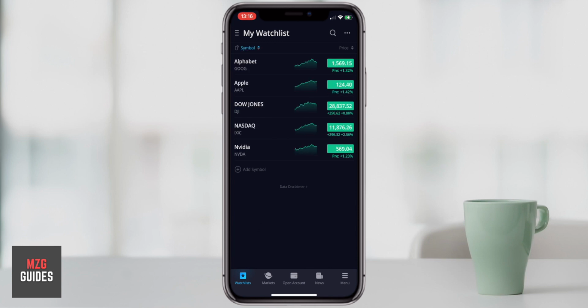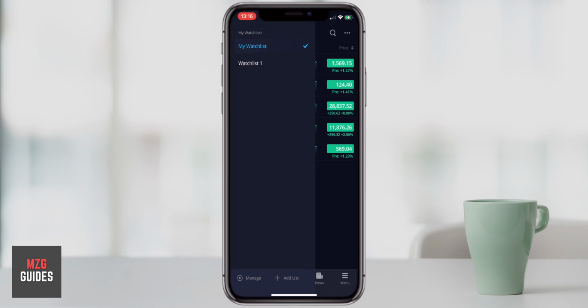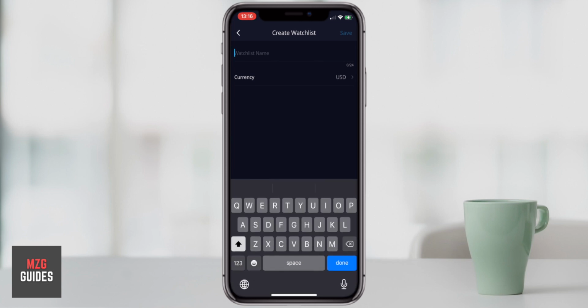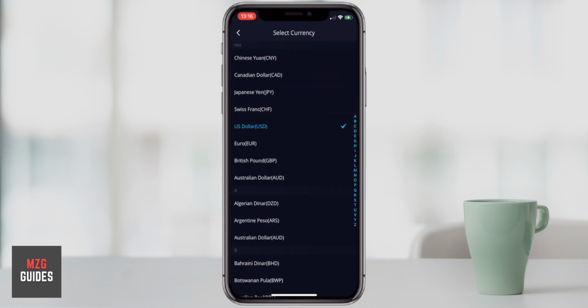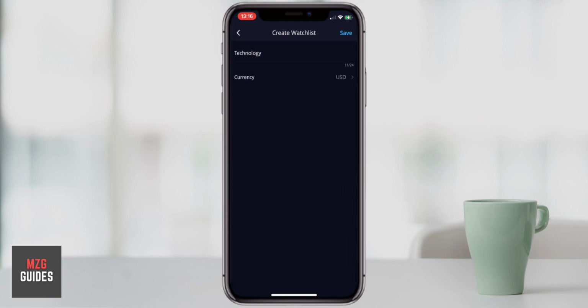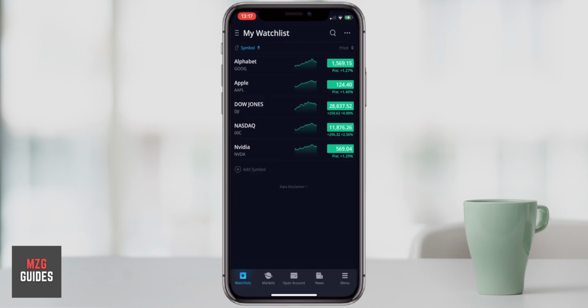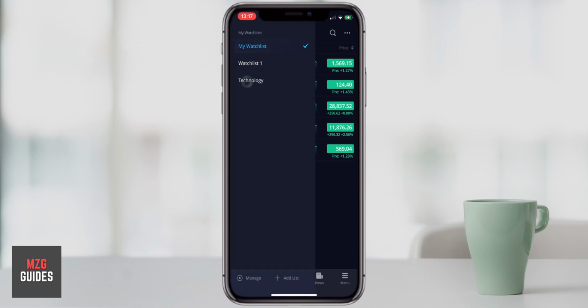Let's go ahead and create a brand new watch list. The way that you add a new watch list is clicking on that menu, coming down to the bottom and clicking on this plus icon or add list, and then you get to name this brand new watch list. Maybe I want a watch list full of technology stocks, so I'm going to name this technology. Then you can choose which currency the watch list is displayed in. I'm just going to choose US dollar. That's easy for me, and I want to put US stocks in here, so that's fine. Then you can click on save in the top right hand corner, and that new watch list is saved for you. Going back into that menu, you can see I've got the technology watch list right here.